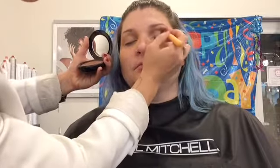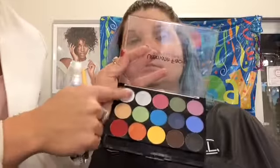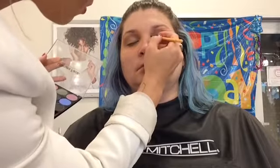And now we're creating a transition shade. This is actually with Ultimate Face. It's just one of the darker shades. It didn't really say a specific color, but at Paul Mitchell we do use the Ultimate Face quite often, and so that's why I had some of these products handy. Now Janie does have a little bit of darker shades right there in the inner corner of the eye, so I put some white there to kind of correct it.